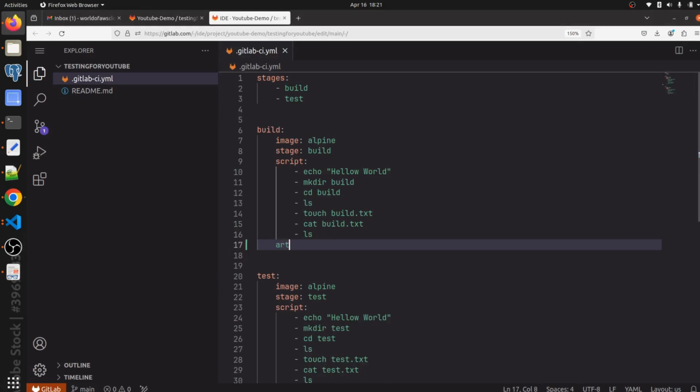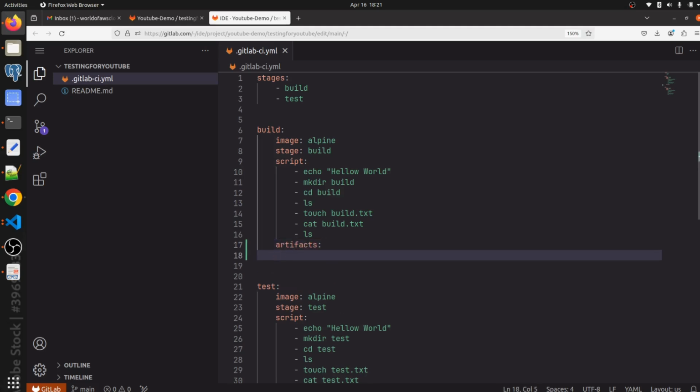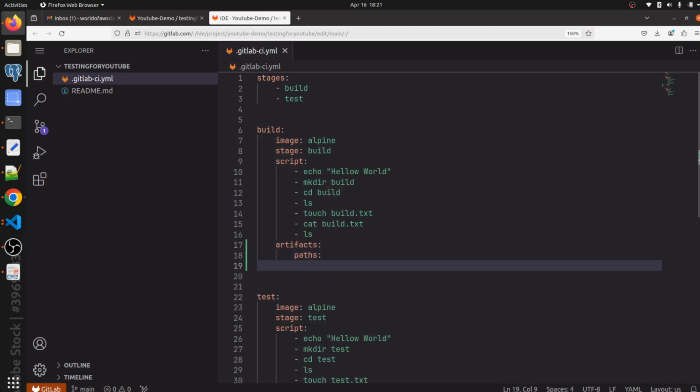We have to write artifacts, then define the path, and whatever path you want to use. Here it is build, because we want to store our artifacts in the build folder.